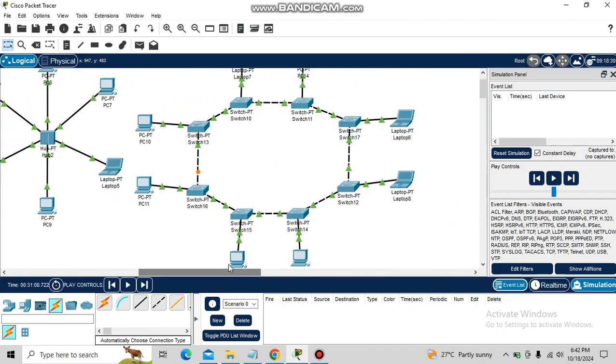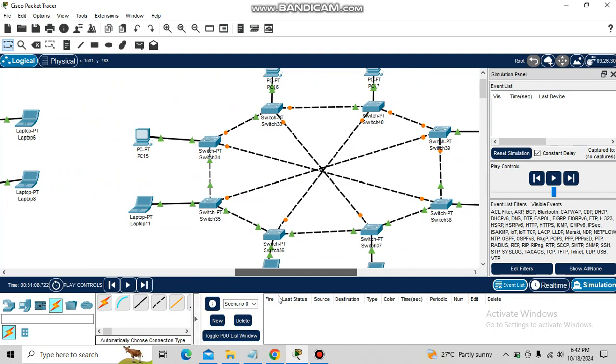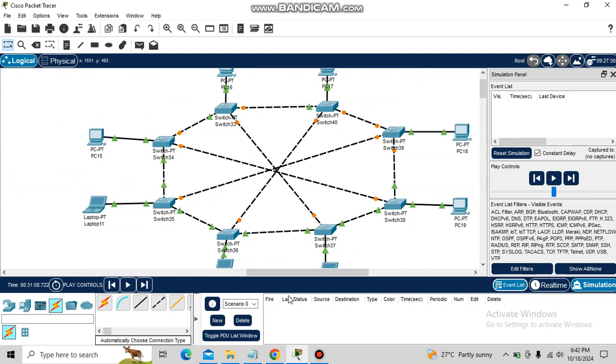And then this is my ring topology. One individual switch for each device, so for five PCs and three laptops, but the switches are interconnected in a ring formation, hence the name ring topology. And then this is the mesh topology, where there are multiple connections. I basically followed the same configuration as the ring topology, except there are multiple connections between the switches as well. So that is a mesh topology.